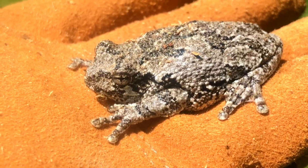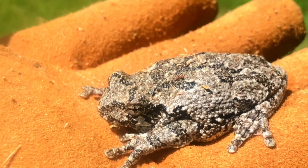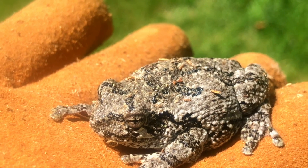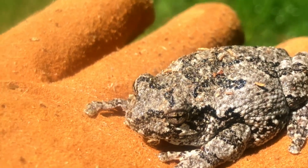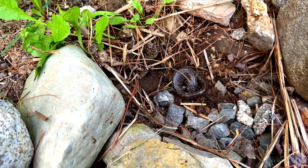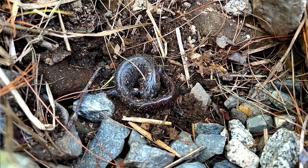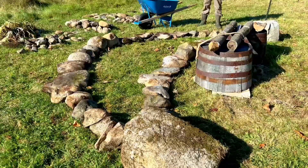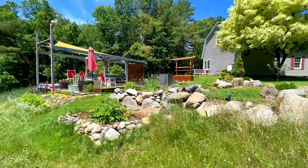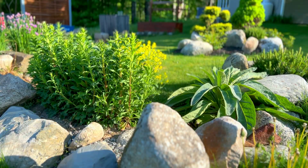You may not notice any beneficial critters during the first year of an infestation, but sure enough the second year the slugs and snails were not nearly as bad. There were suddenly so many frogs and amphibians in my garden that I had not seen years before. I just had to be patient and allow them to find their food source. Knowing that frogs were an ally in my garden — not just for slugs and snails but for other insect pests as well — I went about researching what I could do to encourage more and to make them a permanent home in my garden.